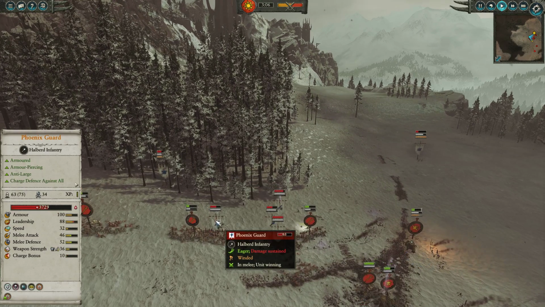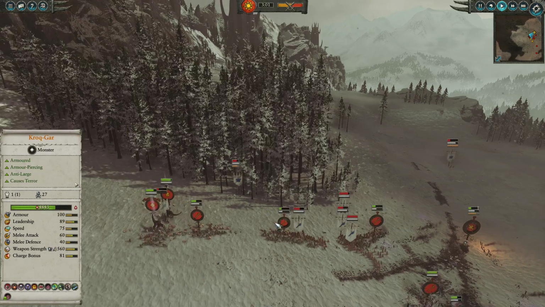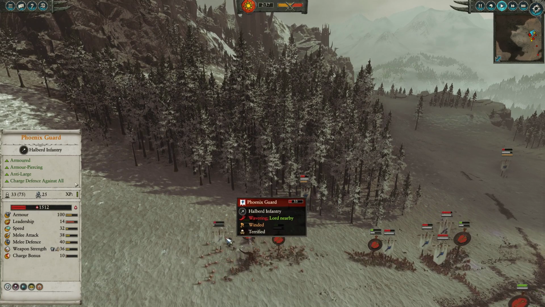Fortunately, as you can see, the Temple Guard is getting absolutely owned in close quarters against the Phoenix Guard, who is just a much better unit, especially thanks to that martial mastery. Fortunately for my opponent, though, these Phoenix Guard over here do break.